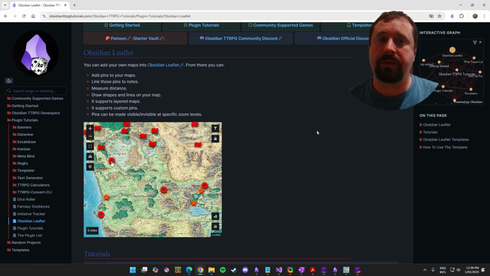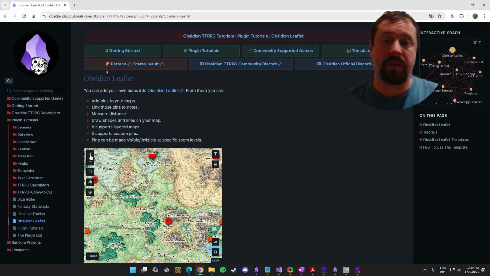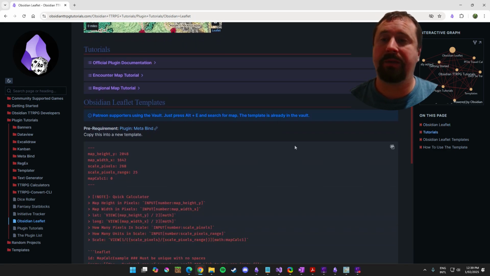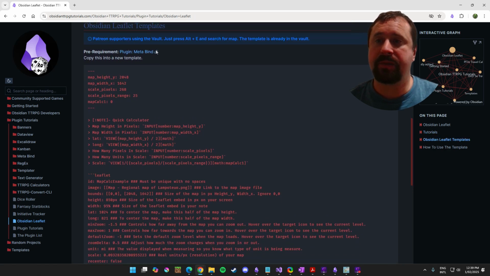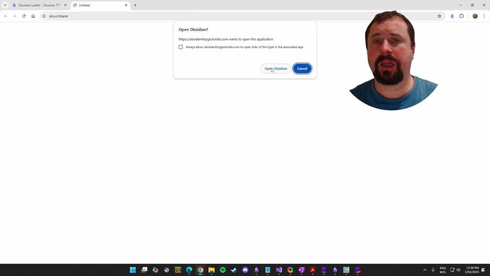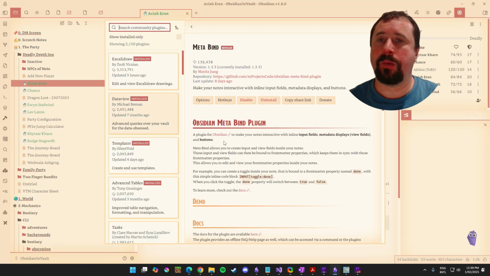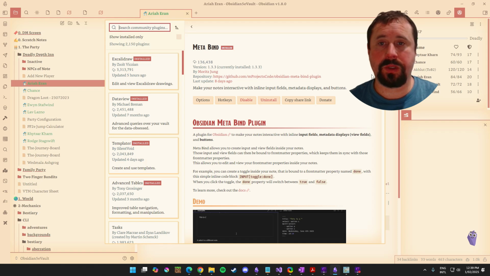This is just a page with a bit of a section on what the plugin does. It's going to have links to this video, a bit of a hint here for the Patreon supporters on how to trigger this template. But specifically, the one thing you need to worry about is this pre-requirement here. It's got plugin Metabind. So we click that and we go open Obsidian, and that will open up your last opened vault, allowing you to do the install and the enable.